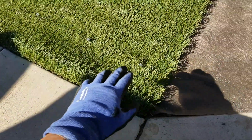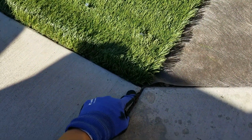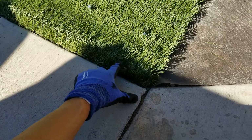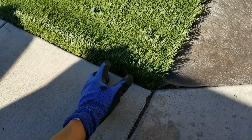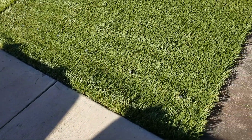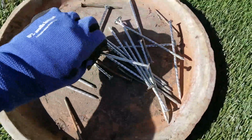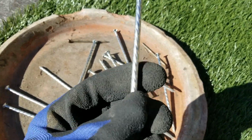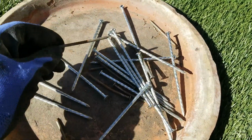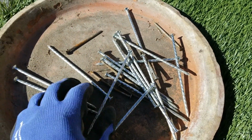I'm doing it one row at a time, so that when we're doing the edges, some of the concrete that over poured, you might hit it, so I gotta be careful too. I was thinking about using that 4-inch nail, but somehow I could just lift it up. So with this 6-inch long nail that I got from eBay, let me show you guys the nail. Here's a 6-inch stake, and this one has a spiral. I use this on the edge, but I might use this longer nail to punch it all the way through. Hopefully I don't crack the cement on the sidewalk.